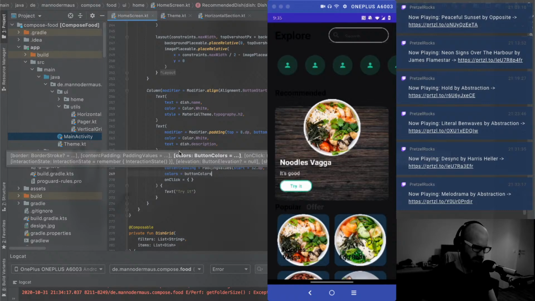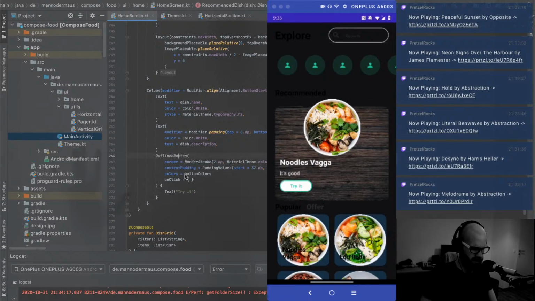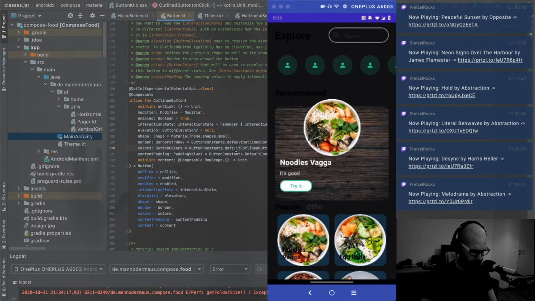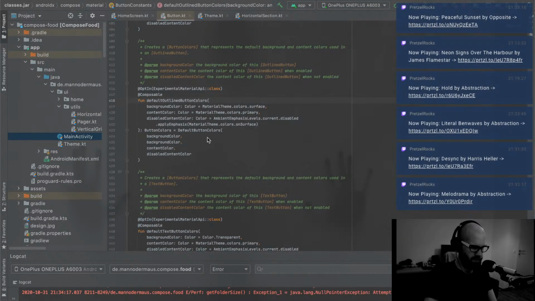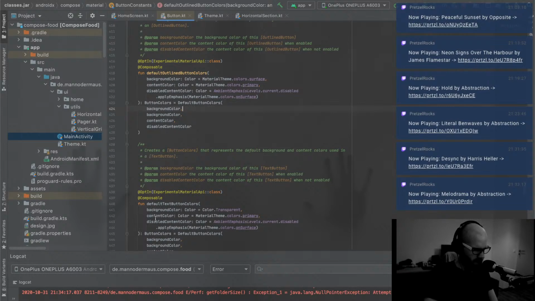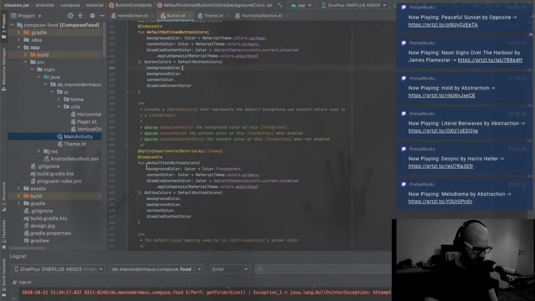No. Okay. Wait, so here the default text button colors define the background to be transparent.